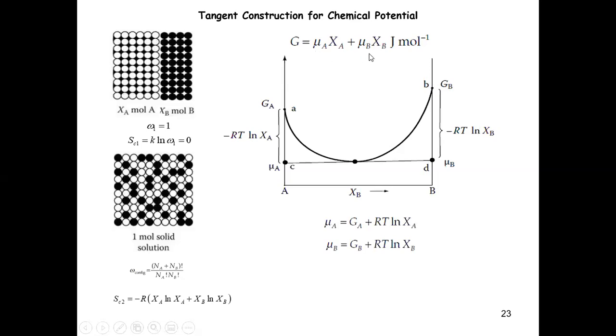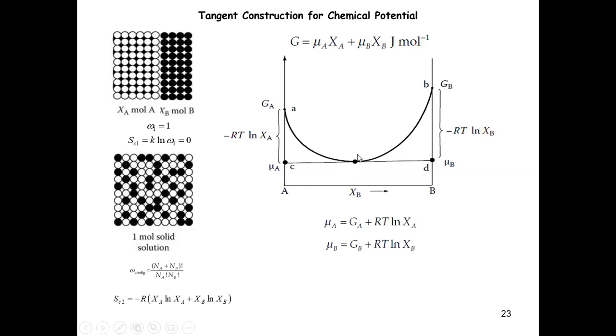If mu A and mu B are constant, this is going to be a straight line. But both mu A and mu B are going to depend on the molar fraction of the atoms. So eventually the free energy is going to become a curve like that. However, if I'm only looking at a particular composition, say if I fix XA or fix XB, then in this particular case mu A and mu B are going to be constant, right? That makes sense to you?